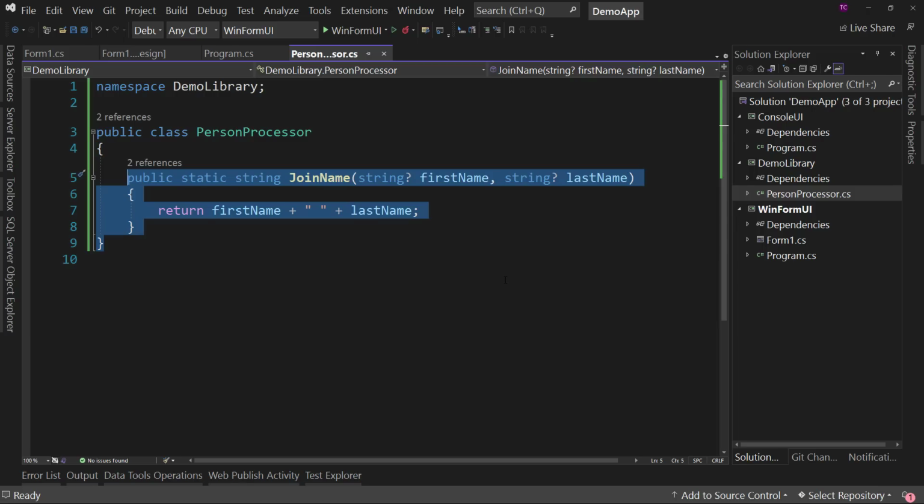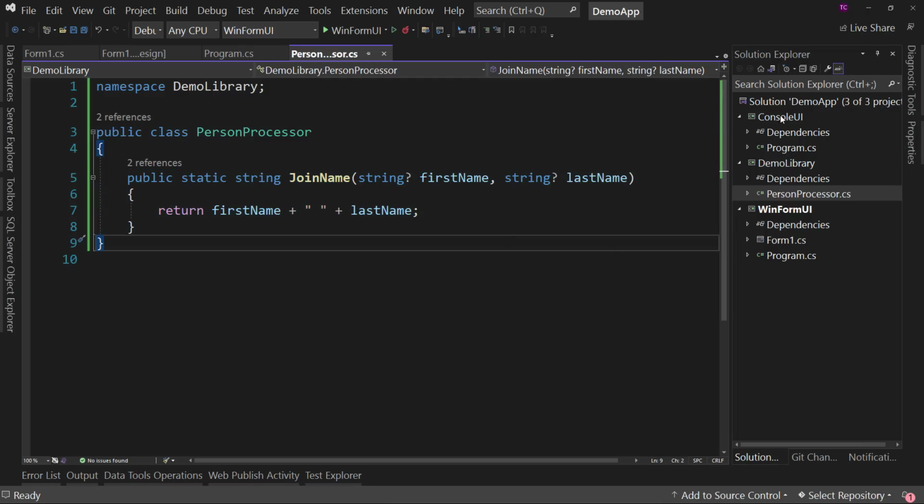The list goes on of the different places that can call and use that data access library. So even the more restricted types, most of them can use it. gRPC can also use it. So that class library is super helpful. Notice that I haven't redone this code. The code is still in one place.